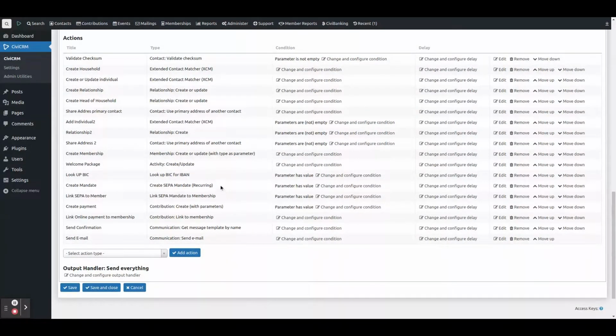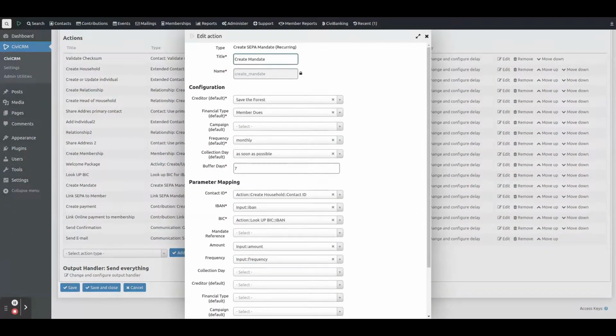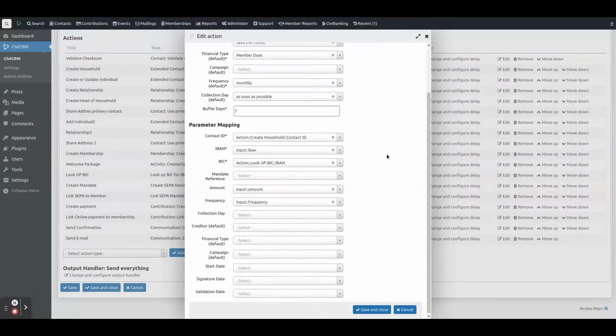Secondly, let's have a look at the Create SEPA mandate action. We click on Edit, and here we can see that the creditor is Save the Forest. The default financial type is member due. The frequency is monthly, and the collection date is as soon as possible.